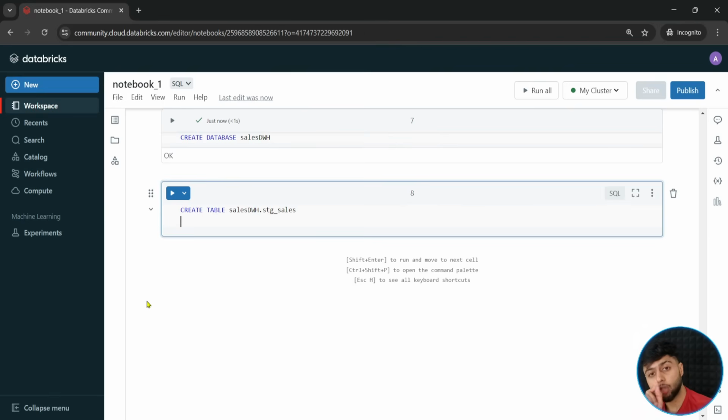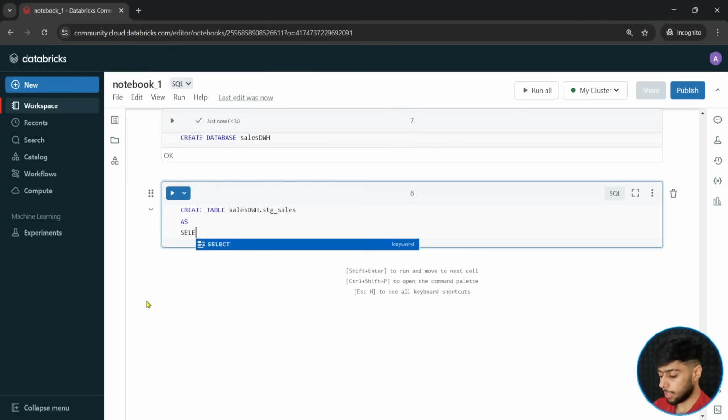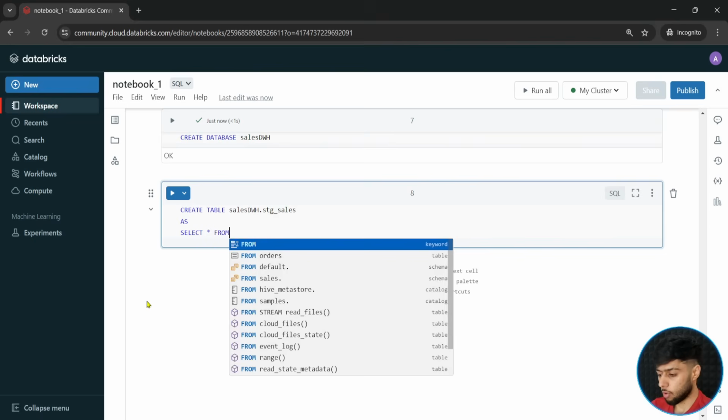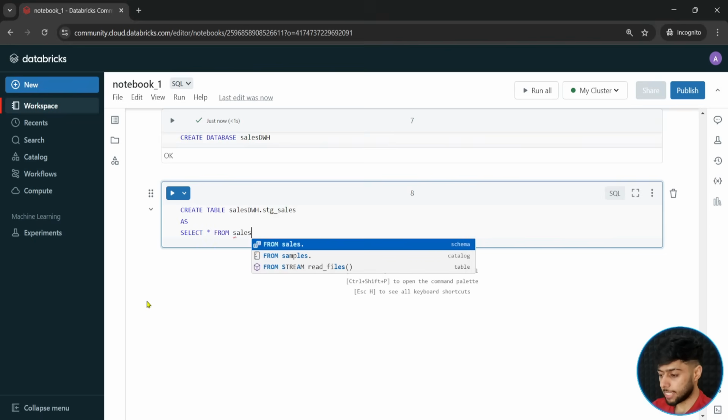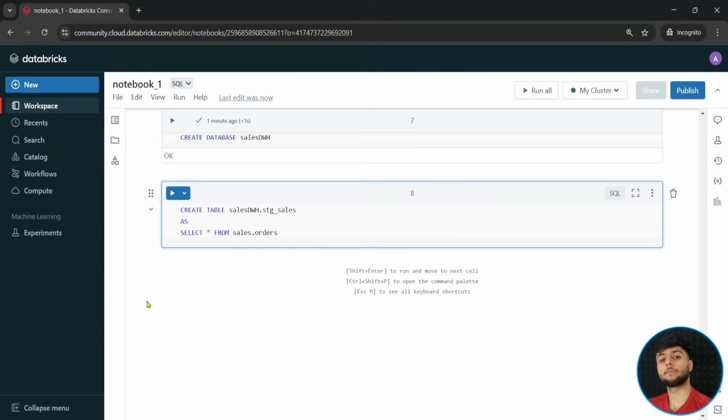The definition will be, this is very important, just focus. The definition will be as select asterisk from sales dot orders. Make sense?